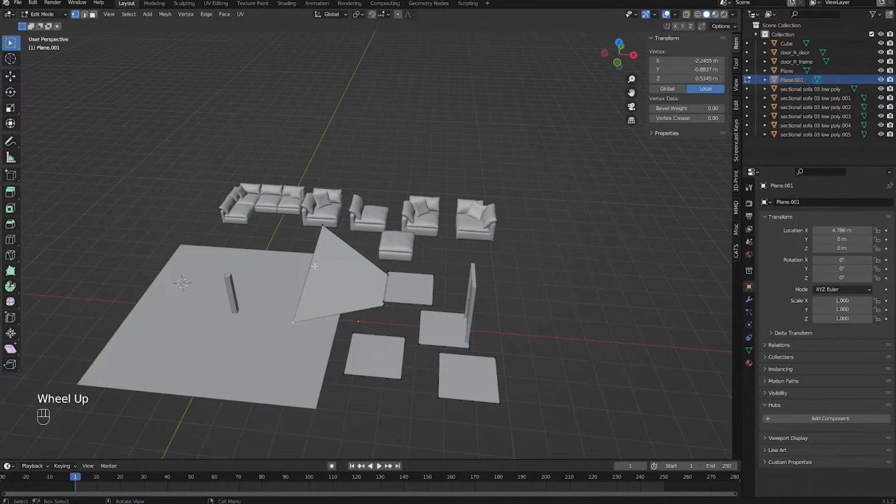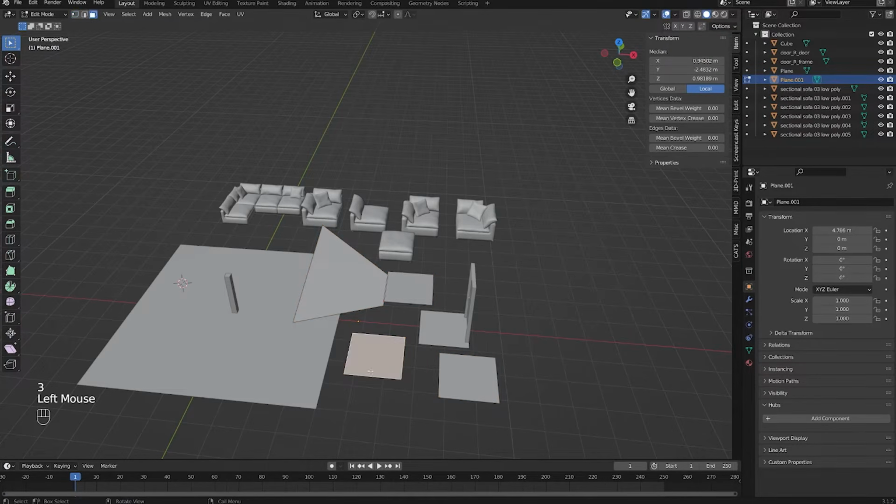To select everything, we're going to press L on the keyboard. Since we're in vertex select, we're going to go to a vertex and press L on the keyboard, and then go to this one, press L, and then go to this vertex, press L, and that's going to select everything that these vertices are connected to.